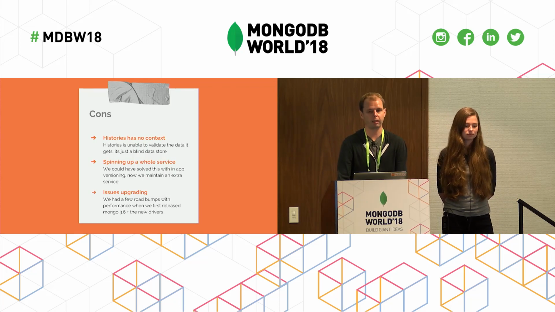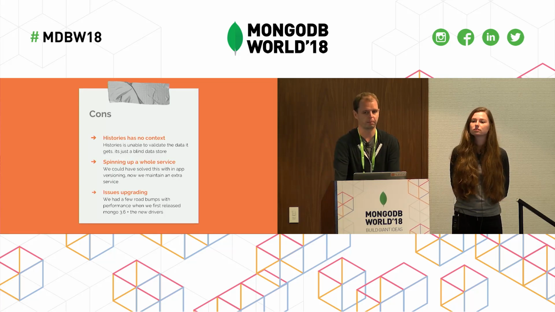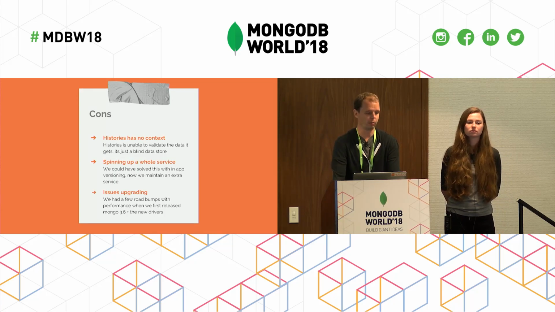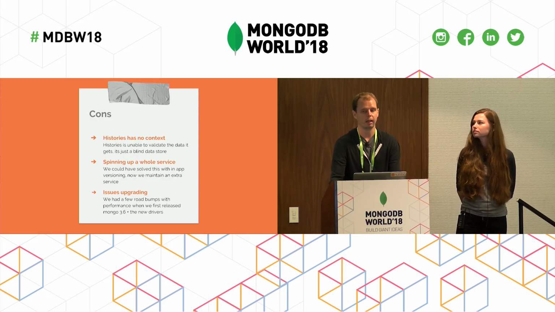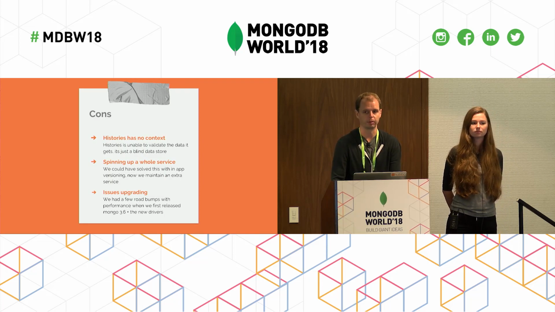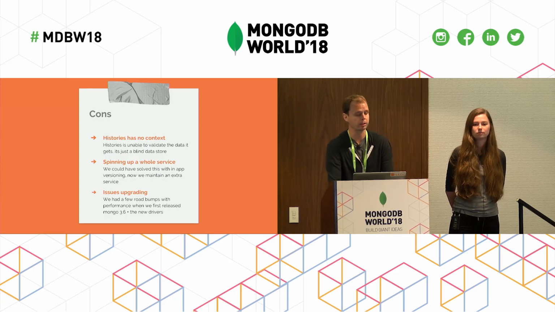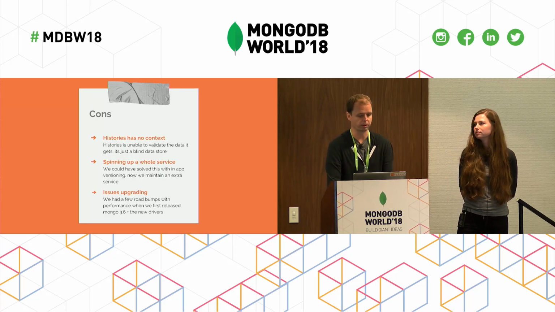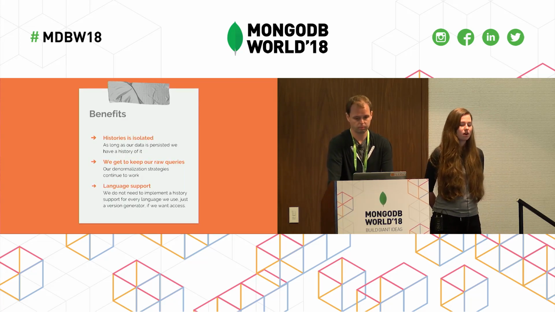And the third con we had was we did have some upgrading issues. We adopted Mongo 3.6 pretty much when it came out, and we did have some performance issues. Turns out those were related to the driver. And again, working with Mongo, they were able to help us solve those issues pretty quickly, but we did have a couple of issues with the Mongo native driver, but those have actually all been resolved now, and our performance looks really good. Clearly, there were a lot of benefits that definitely outweighed all of these cons.